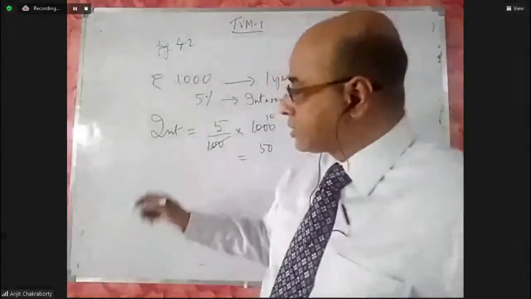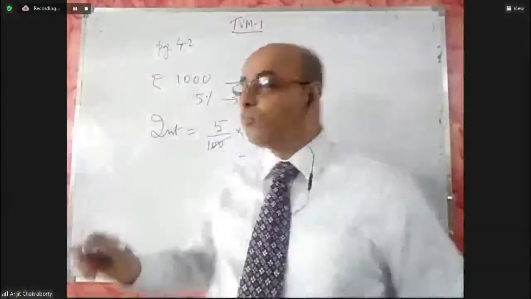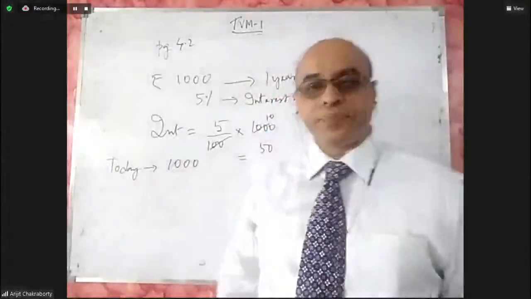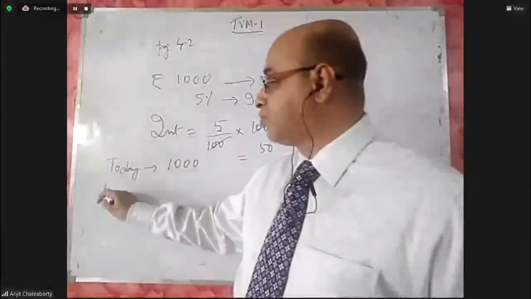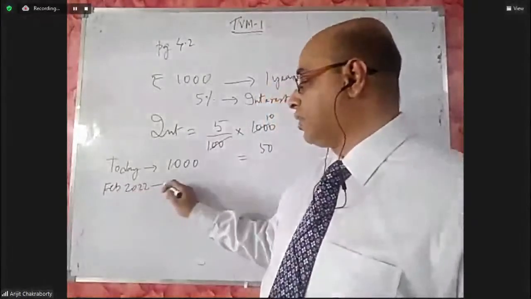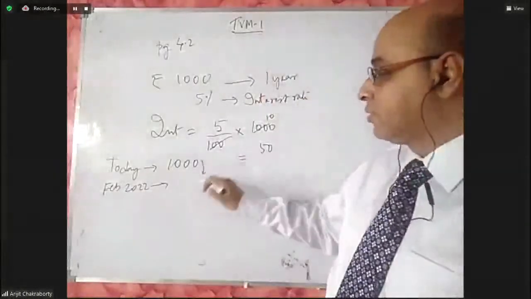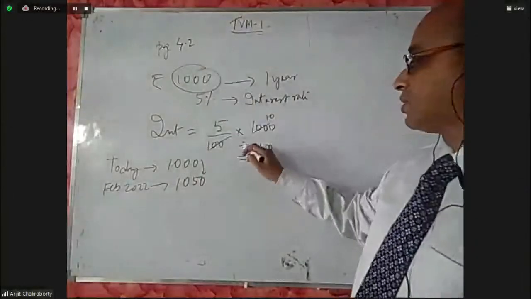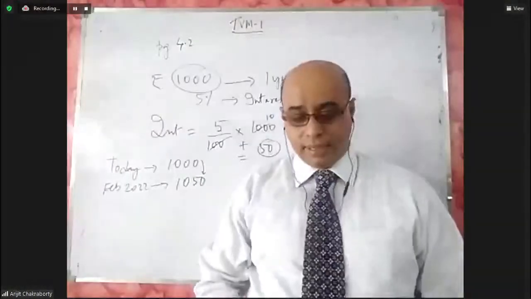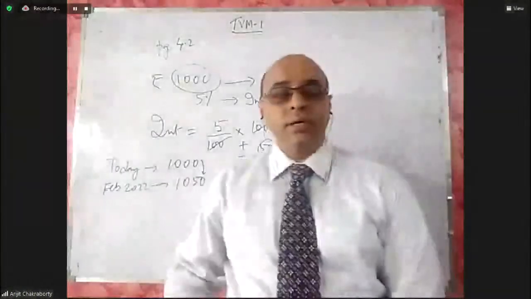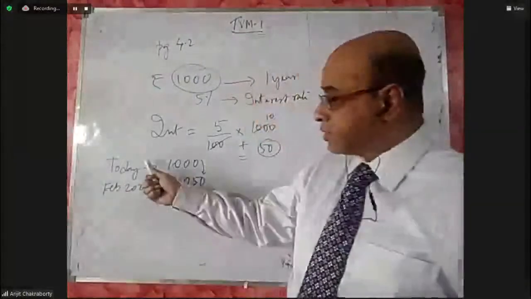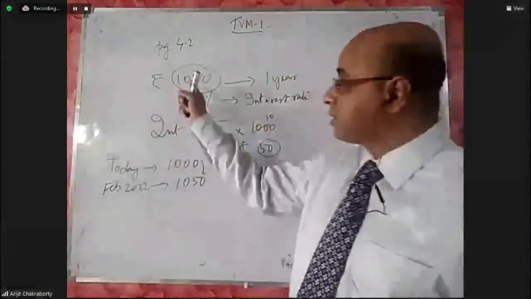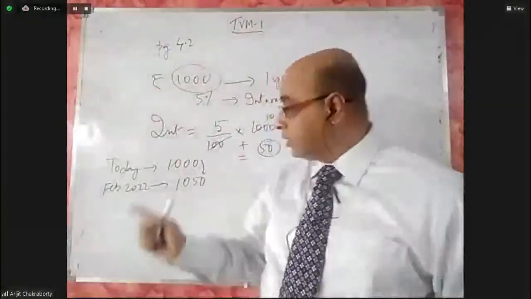So I can say that the money today, I'm putting in 1,000 rupees today. Okay. Today, the value I'm putting is 1,000. And after 1 year, say in February 2022, this amount becomes 1,050, because the total amount I get is 1,000 plus the 50 rupees as interest. So you see that due to the passage of time, this 1 year has passed, and therefore the 1,000 rupees with which I started this transaction is now worth 1,050.